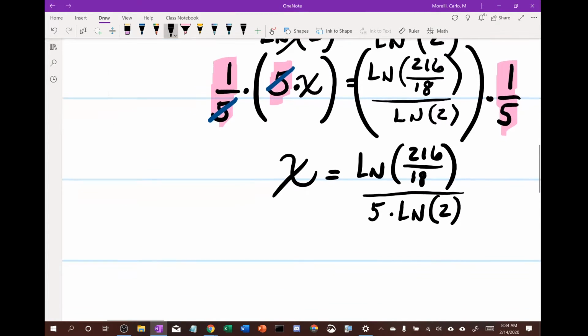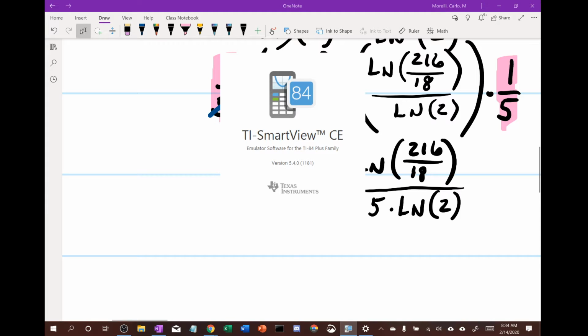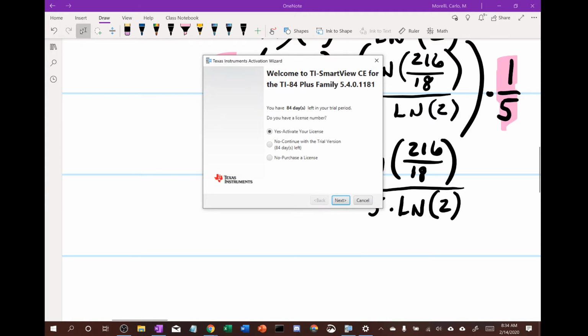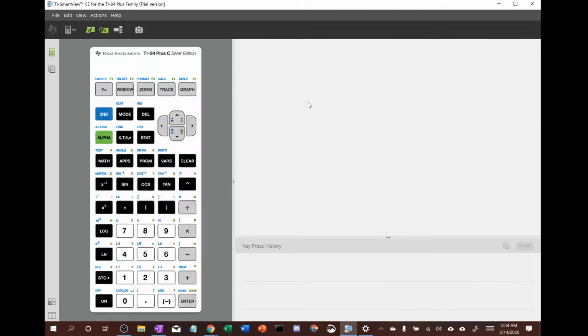Okay? Now, here's where you can see we didn't really do a whole lot of math. Now we're going to cheat. Just put it in the calculator. Let the calculator do all that hard work for you. You did the intellectual work to get it in a form that you can put in the calculator.